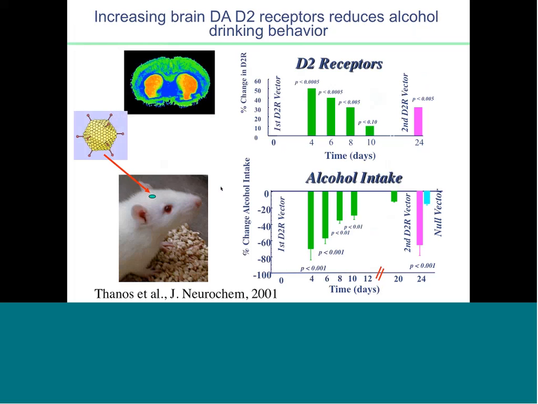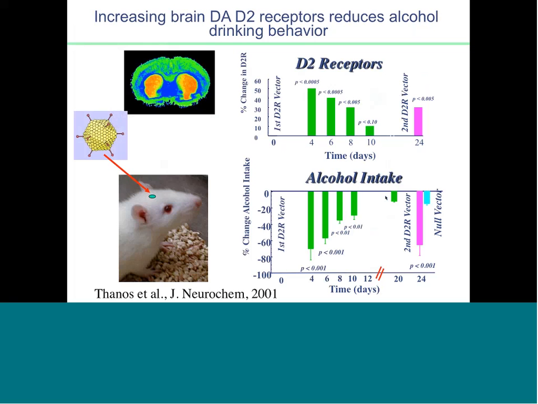And so what he did is he put extra dopamine receptors into these rats, put it on a gene, put the gene into the reward center, and you get a 50% increase in dopamine receptors after about 4 days, and it wears off after about a week. And lo and behold, look at what happens to the alcohol intake. The alcohol intake almost completely stopped. As the receptors wore off, they started drinking again. You could put another vector in and repeat the cycle.